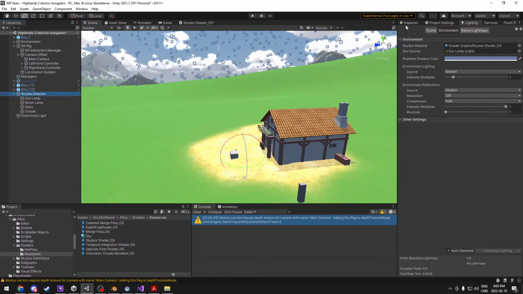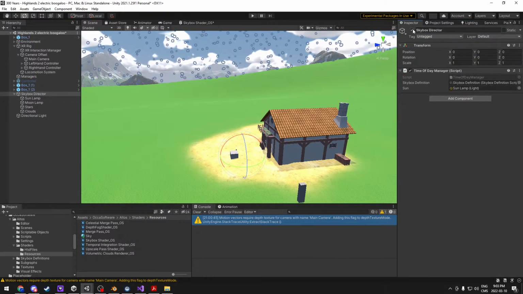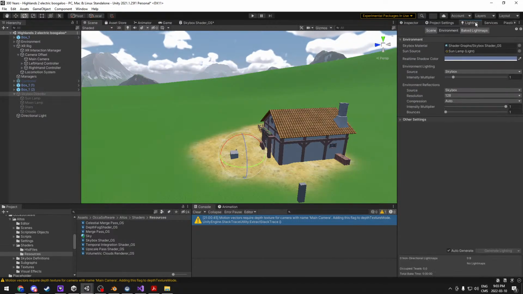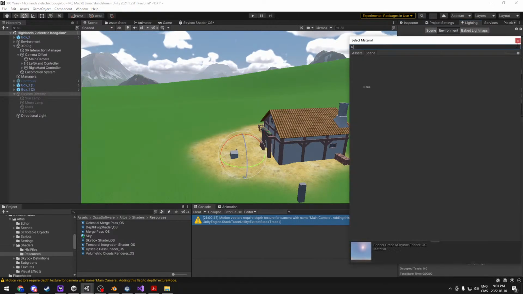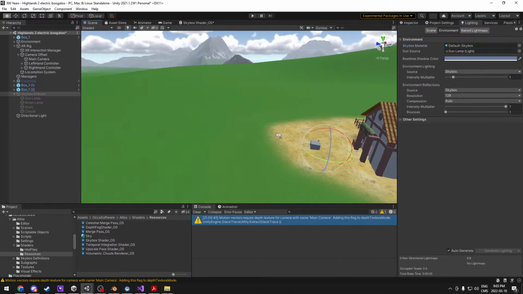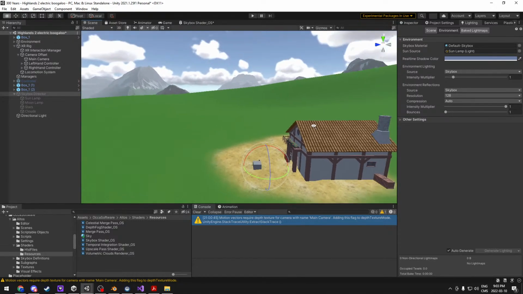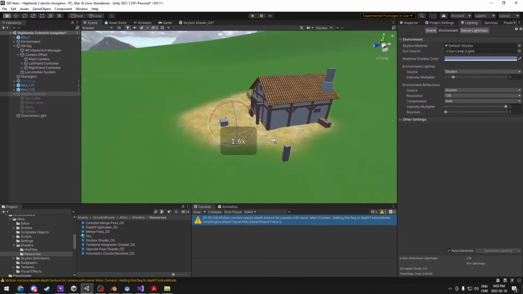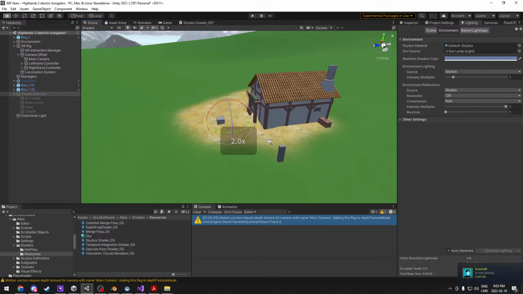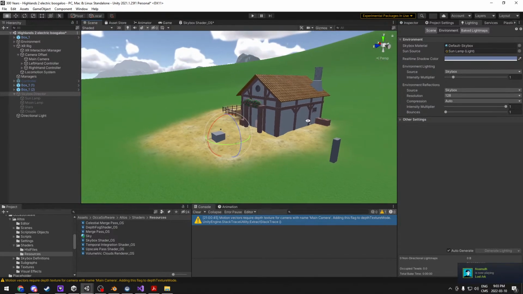Okay, let's do that. So inspector, lighting, this, skybox, default. And don't worry about the fact that you can still see stuff. It doesn't exist. Don't worry about it.